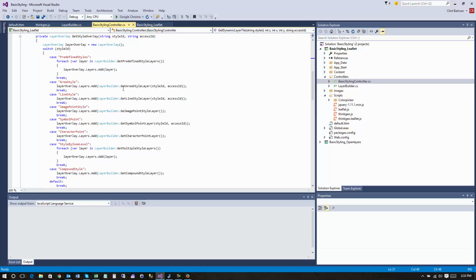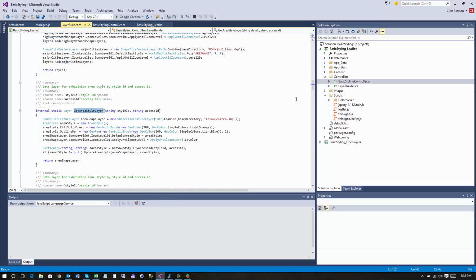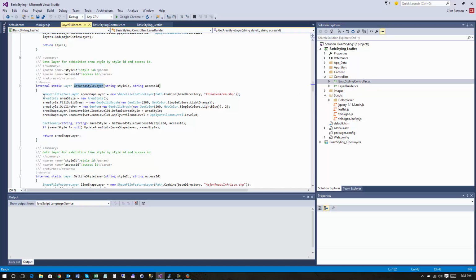So if we take a look here at, for example, get area style, let's go to that. That's going to be here in our layer builder, and we've just got the code in here where we create our shapefile, create a new area style, set our solid brush, set our pens, and set what zoom levels we want that style to take effect for.